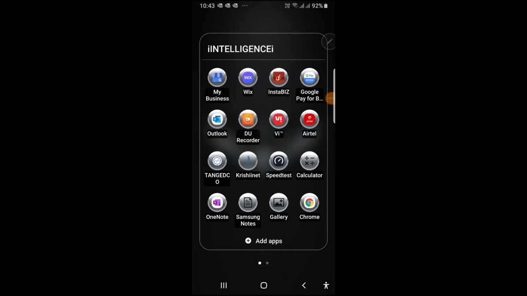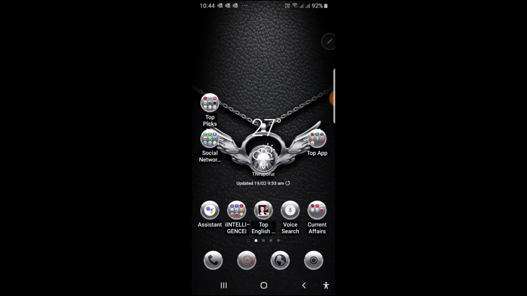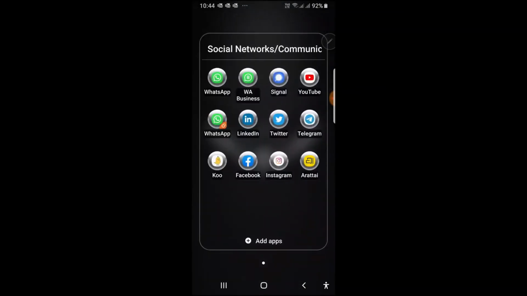The topic for today is how to create chat folder in Telegram. Creating a chat folder in Telegram is a very good option or feature available in Telegram. When we have several groups in Telegram and many chats in Telegram, there might be confusions if all the chats are available in a single panel.